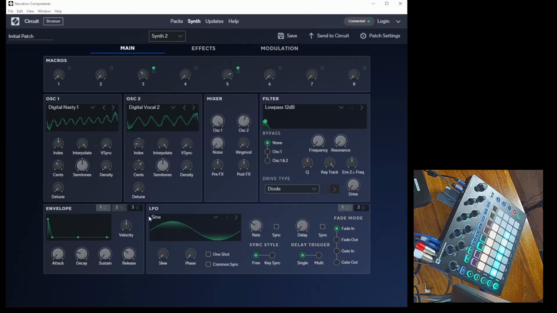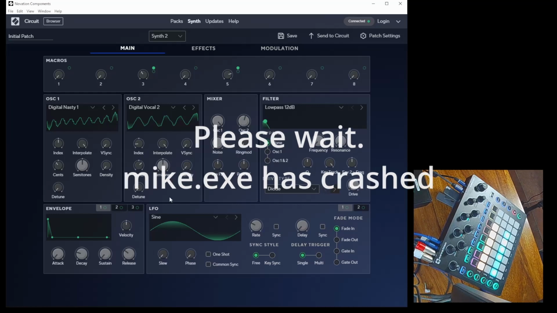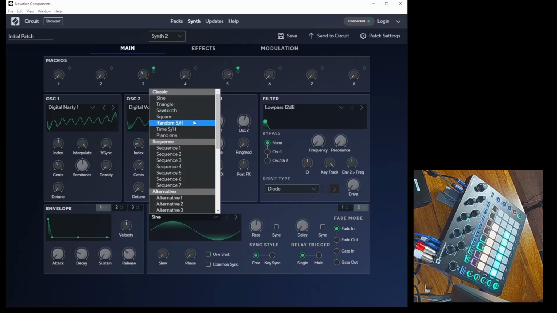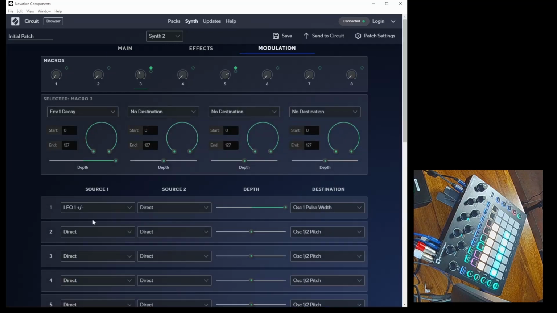What else can we do? Let's have a go at maybe changing the pitch of this with wavetable, with LFO 2. Again, just experimenting. Let's go sawtooth. Let's have a downward slope and assign that to the pitch of digital oscillator 2.